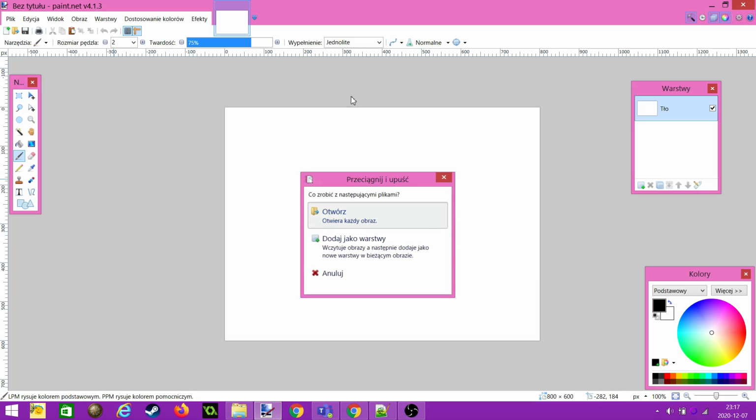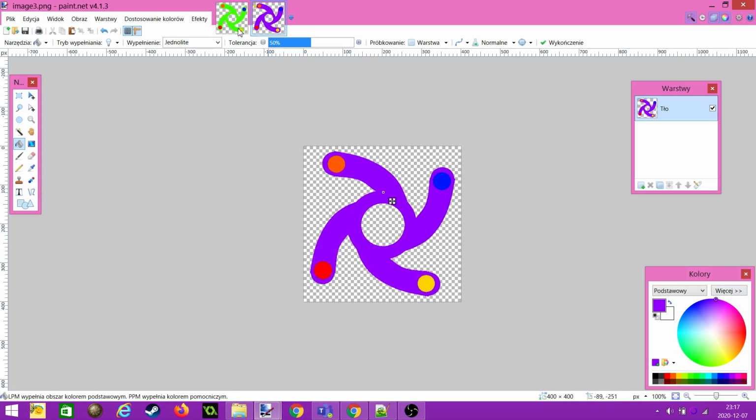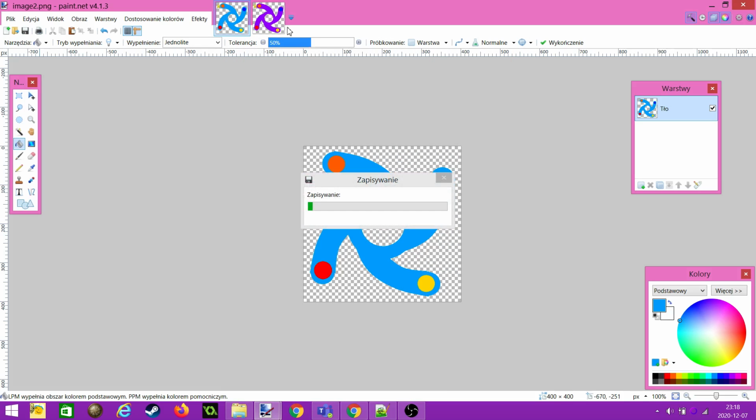Let's make this one purple, and let's make this one blue. Okay, so we've just made some alternate versions of our image.